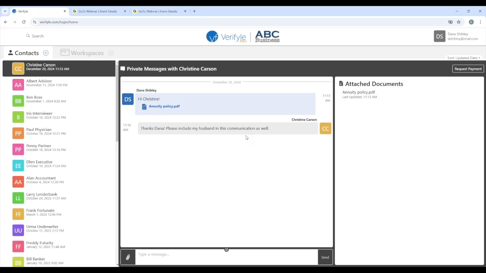So these are all signs to me that there are potentially going to be multiple people involved in the communications that I will have with Christine Carson and people in her network. And there may also be multiple topics: estate planning, small business planning, succession issues possibly, in addition to taxation issues. All right. So these multiple topics in Verifyle would end up potentially becoming what we would call workspace threads. Okay. So I'm getting signs of multiple people being involved and multiple topics being involved. These are all tip-offs to me that I should start working with Christine Carson inside of a workspace. So how do I do that?